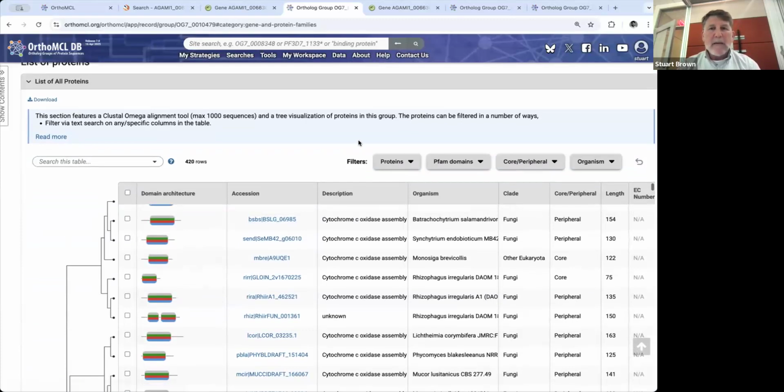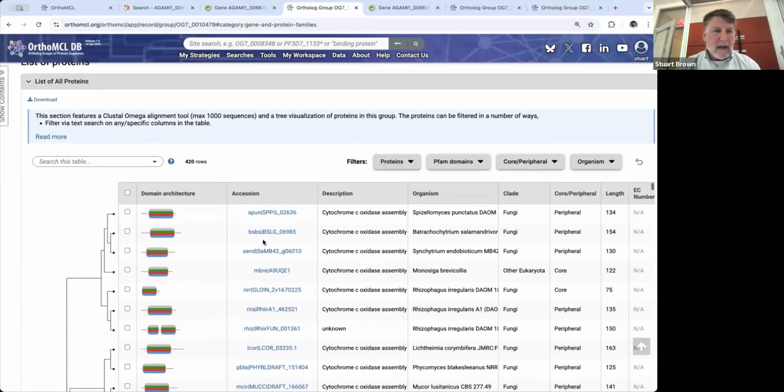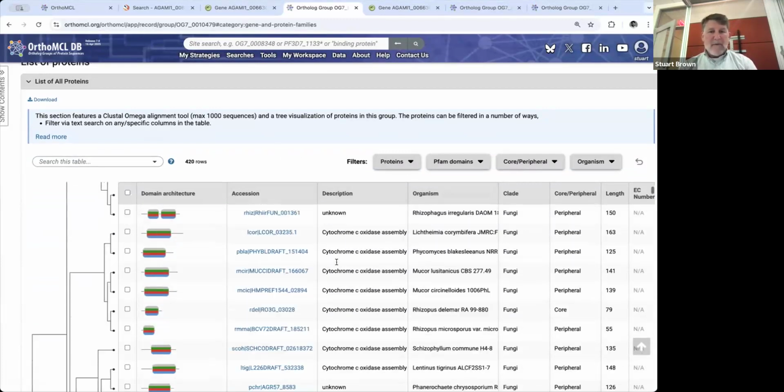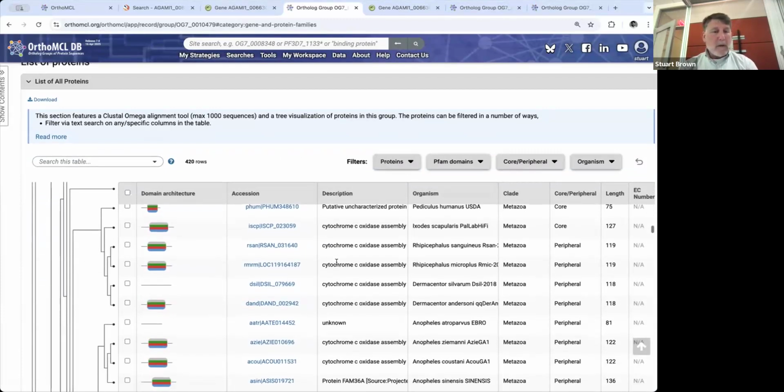All right, now we come to the most visible feature of our new Ortho 7, which is this phylogenetic tree merged with a protein table. In this case, we have 420 proteins in the table.